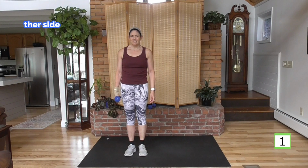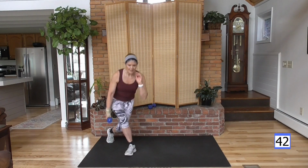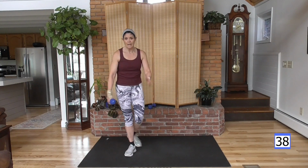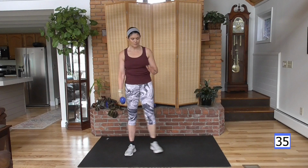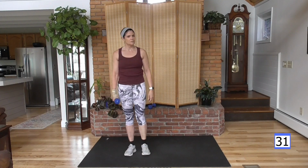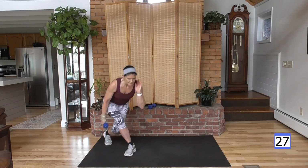Ready? Other side, here we go. Remember your modifications if you need them. And back. Or engage that inner thigh up, tap it back, engages the glute. There's only a few of these that you would have to modify in this workout. So don't shut it down yet, okay?